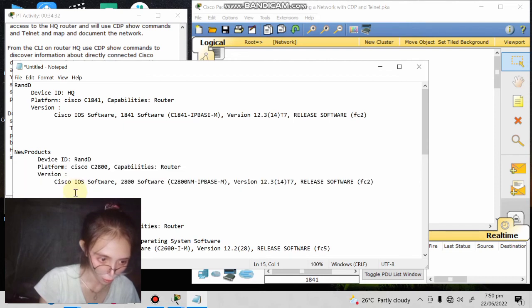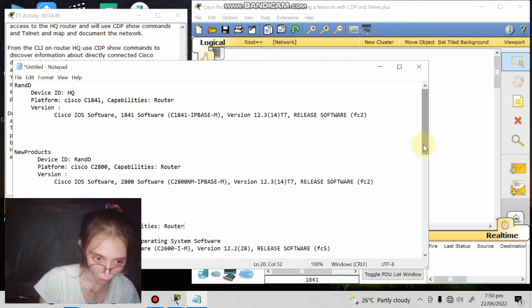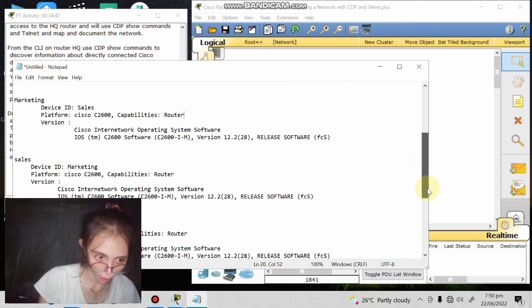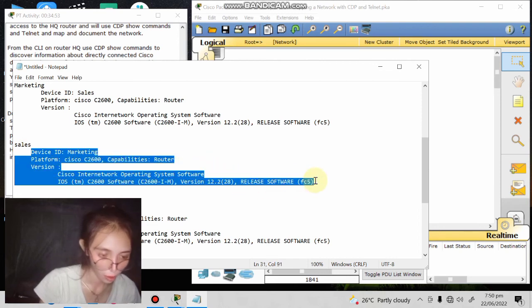Then for marketing, this is the information: the device ID, the platform, and the version. And for sales, this is the information: the device ID, the platform, the capabilities, and the IOS version.